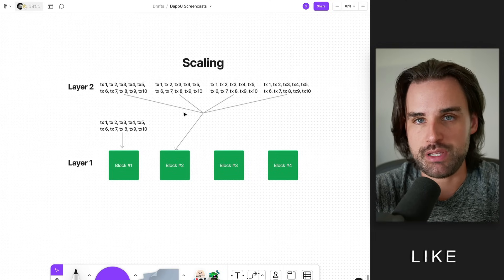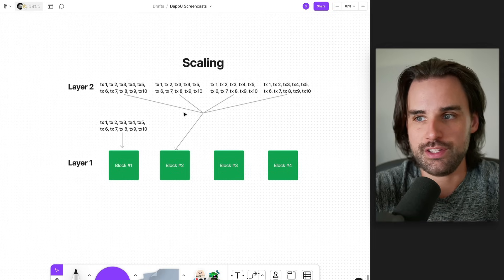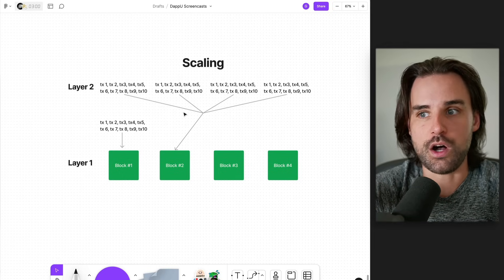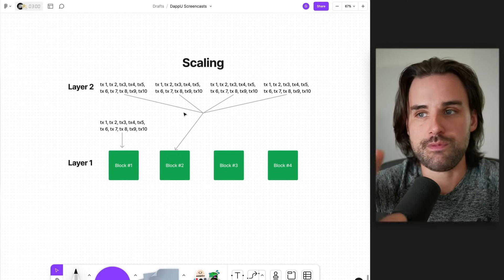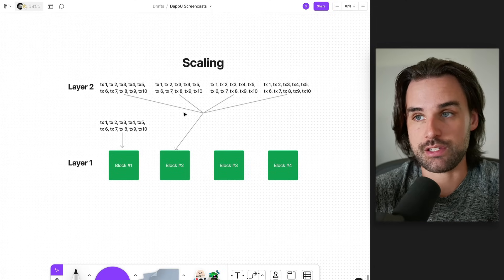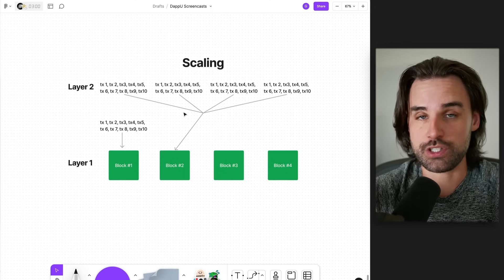This particular EIP is not necessarily going to make layer one transactions inherently cheaper. So if you're watching this later and you're using the blockchain — you connect your wallet and the gas fees are still high — that's not the point. If you're using a layer two, those gas fees are already way less than layer one. But after this upgrade takes place, those layer two transactions themselves will just decrease dramatically.